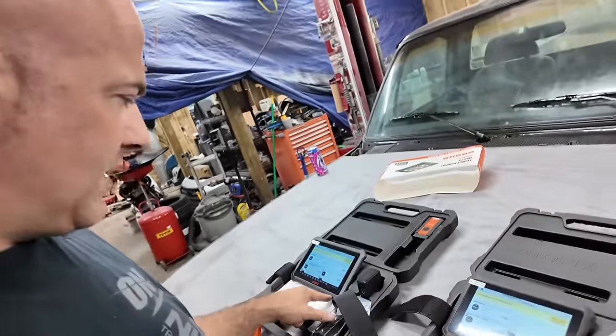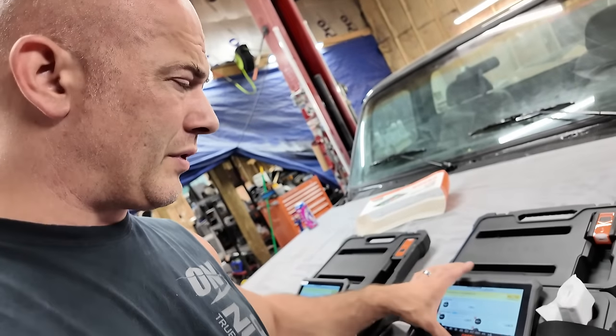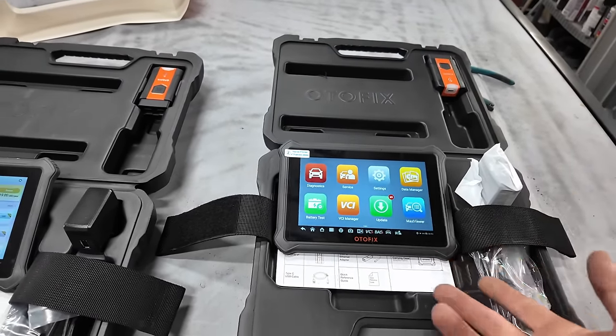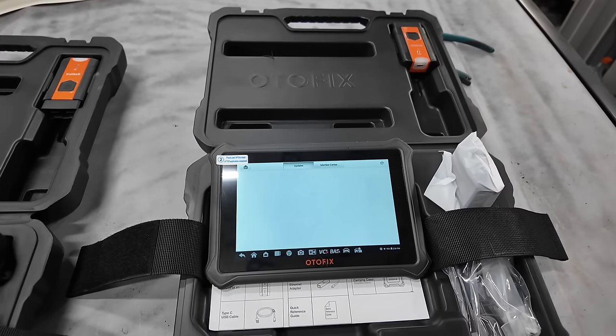Okay, so the D1 Lite's $119. This one says $219, but I found it online for cheaper. I'm just saying, the renewal, you get one for $139. Now, these are really easy to update. When you hook them up to your Wi-Fi, it's connected to the internet. So I just hit update, and it'll bring up manufacturers on here.